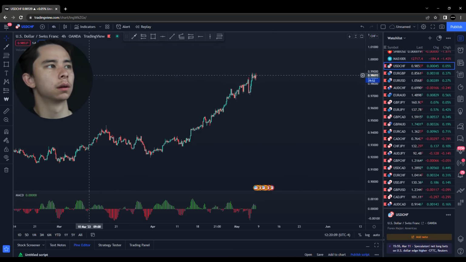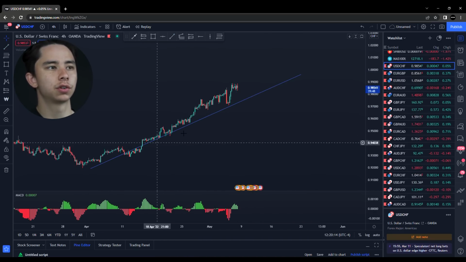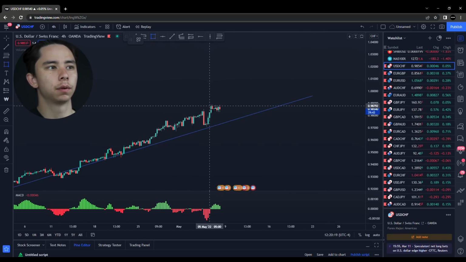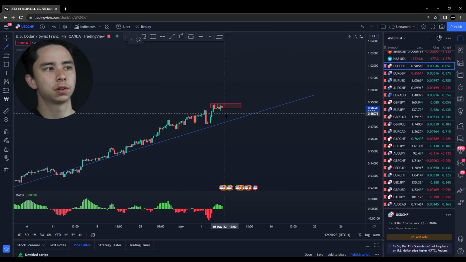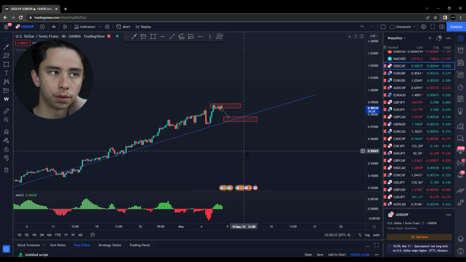So I will go on something like the 4 hour, and I will draw a nice little line like this, just to show me what's going on overall, right? And as you can see, we're clearly at the very top of this trend right now. So now would not be a good time to enter, but if price started to come back here, this is where I would be looking to take an entry somewhere around here. But I don't just enter as soon as price comes down here. This is where the strategy is really important. That's where it comes in.